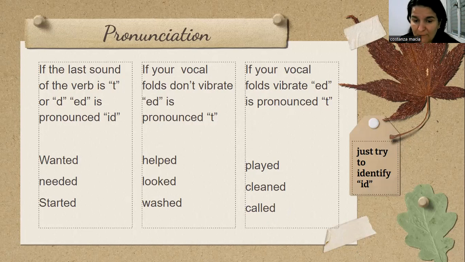So my piece of advice is, first, identify this difference. Wanted, needed, started. Here, if you say a t or a d, well, it's not 100% correct, but it's much better. To say, let me make a mistake, plate. Sounds weird, but it's more similar than saying played. If you say to an English-speaking person, played, they will be confused. But if you say plate, well, maybe they confuse a little, but they will get what you are trying to say. It's more similar.